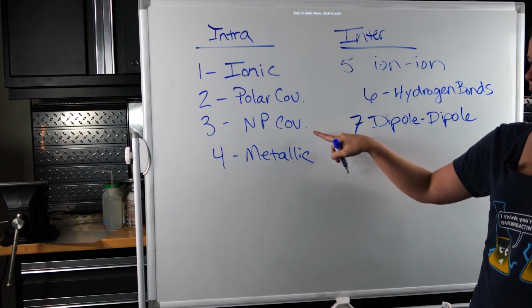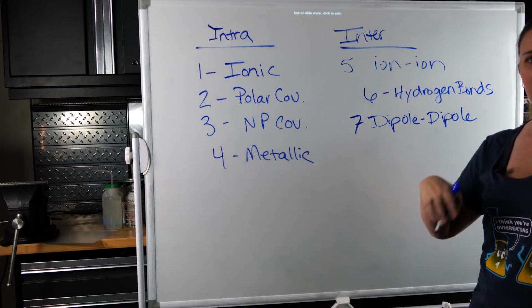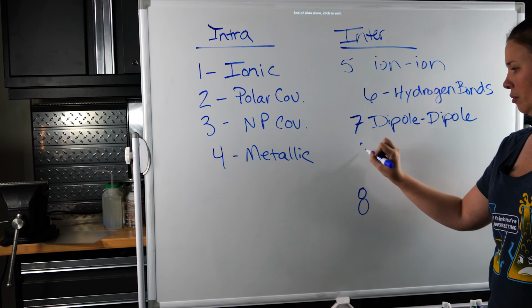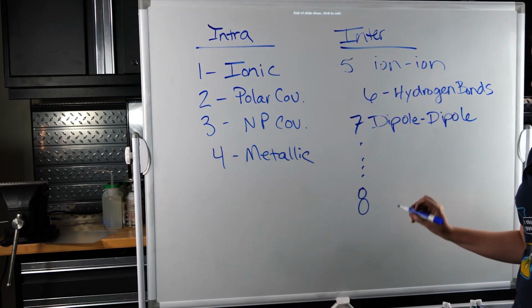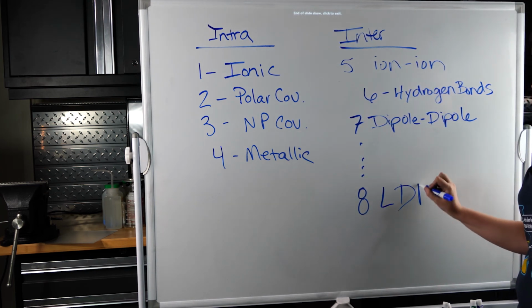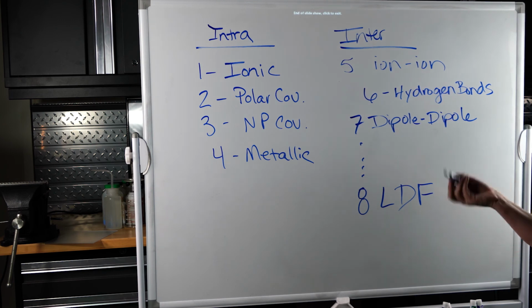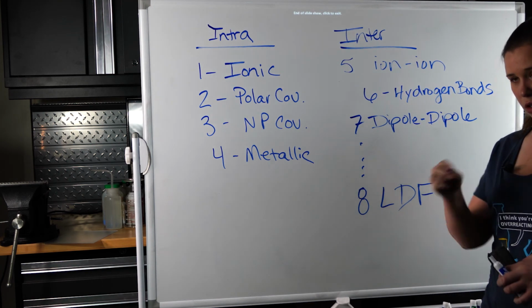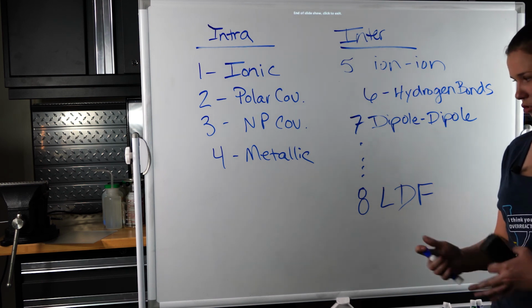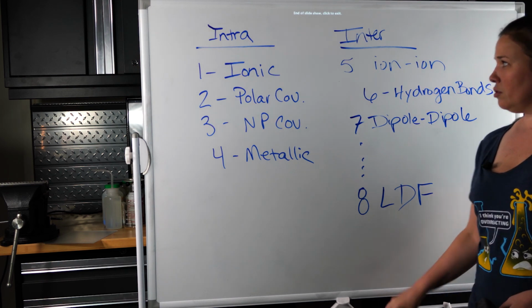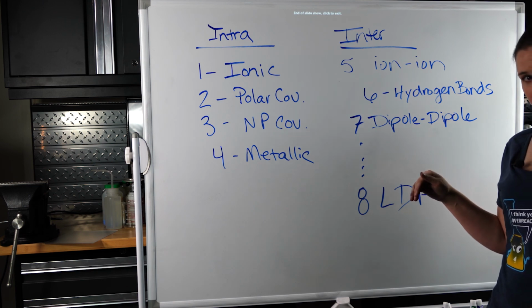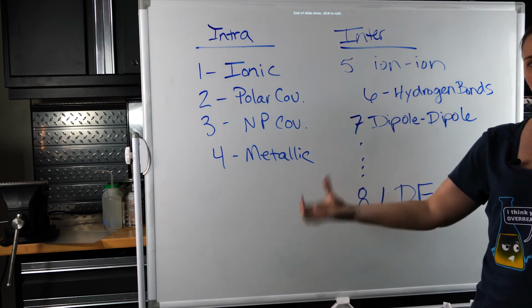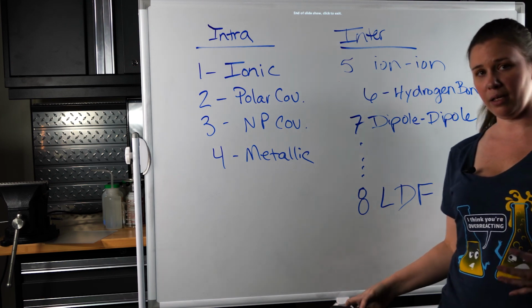All right, and then if it's nonpolar, metallic bonds, even just regular old atoms, everything can have number 8, with a little distance here: our very weak attraction known as London dispersion forces, where the electrons are simply rotating, so they would have a little bit of a negative charge in one spot and a little bit of a positive charge in another spot. You can see the trend overall is that the greater the difference in charge, the more the opposites will attract. That's the main idea here.